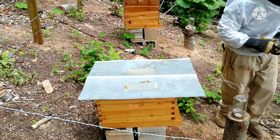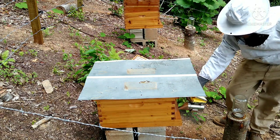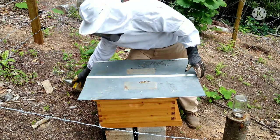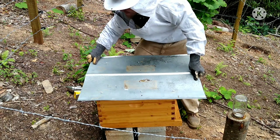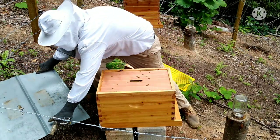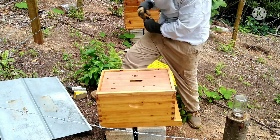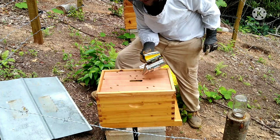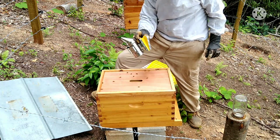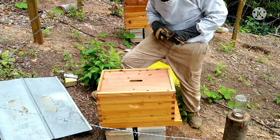Well, never mind. Smoker died again. Son of a... Got it going again. Interested to see how this one differs. It should be the same. They should be both doing decent. And that smoker's out again. Forget smokers, just use sugar water. The bees like it more. It don't let you down.